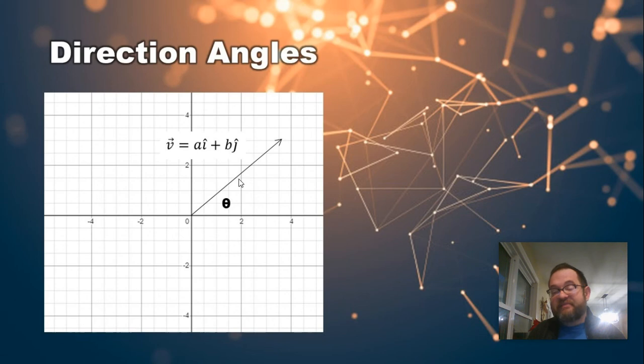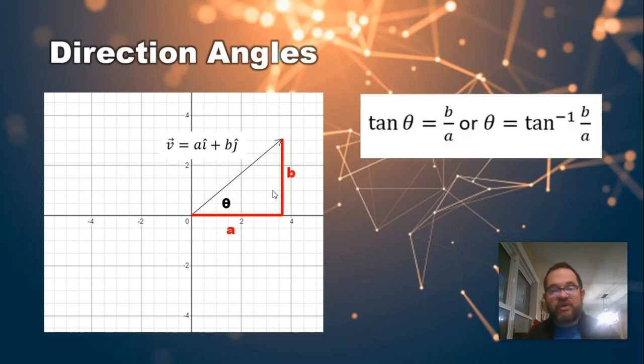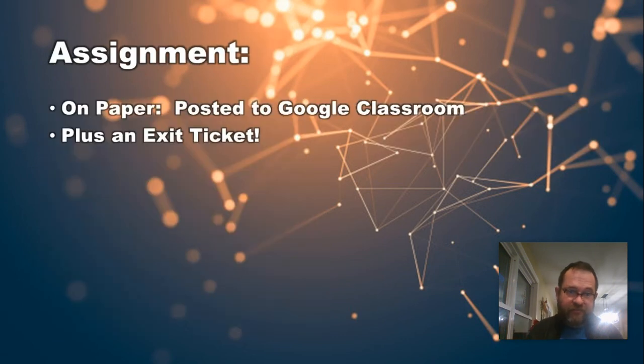And honestly, my guess is the main reason they're bringing this up at this time, we will eventually need it, is this is making a triangle whose side is a and this side is b. Well, that opens up the door to us understanding that the tangent of theta is b over a. And then we can take the inverse tangent of both sides and show that theta is equal to inverse tangent of b over a. Honestly, my guess is the main reason that's in there is they just want to make an explicit connection to trig at this point. It'll come more later.